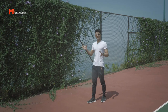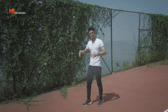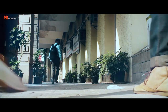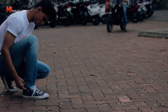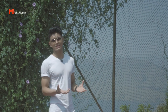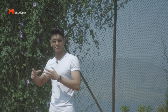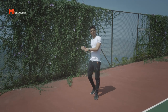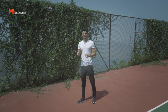Casual outfit number two: keeping the white t-shirt or black t-shirt because they're versatile — just switch your pants and shoes to something a bit more classy. Go with light wash denim and some nice chukka boots or Chelsea boots. You can also use Chuck Taylors or some nice fashion sneakers. This is probably the best look a college guy can rock — rock your solid plain t-shirts or black or white v-necks with light wash denim, chukka boots, sneakers — you're set, you're hot.